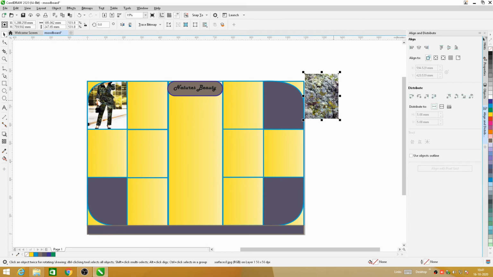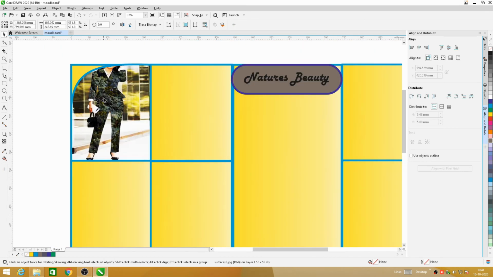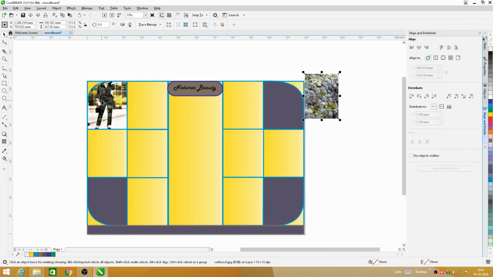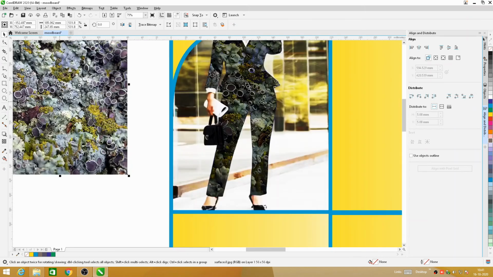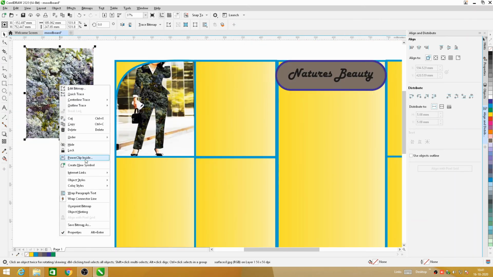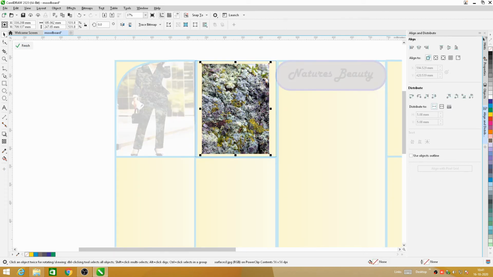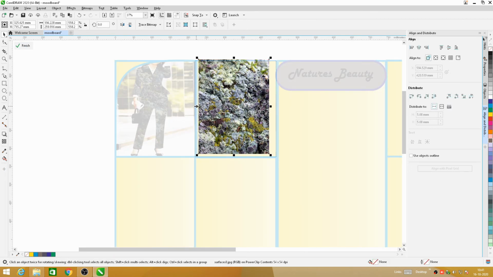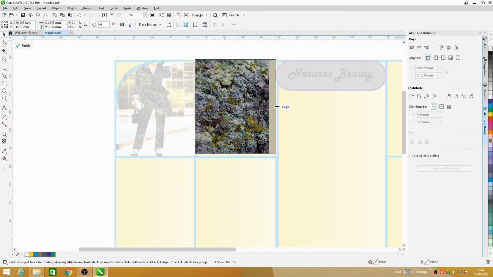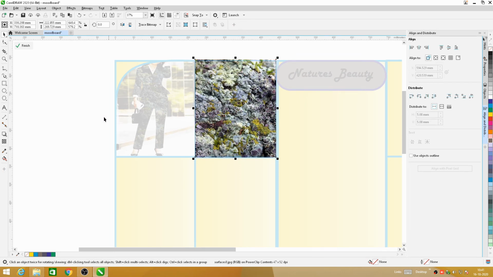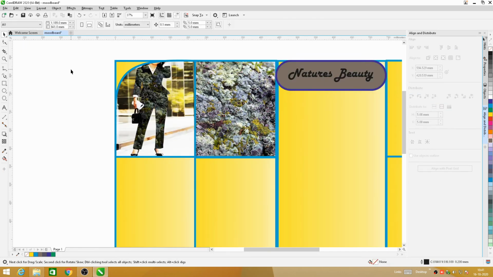Now we have to apply this texture, whatever we have been inspired by in these articles, with the help of that texture. These are our textures. We have to right click, PowerClip inside, go to the edit menu, and then we can edit, resize, and finish it.